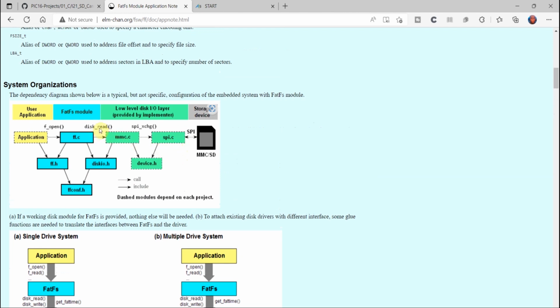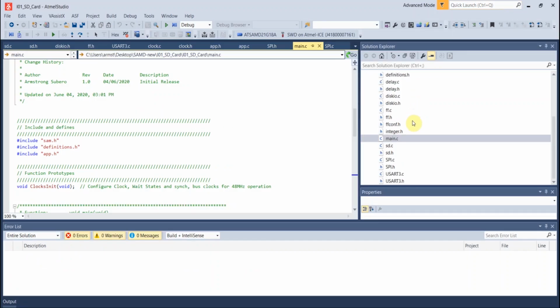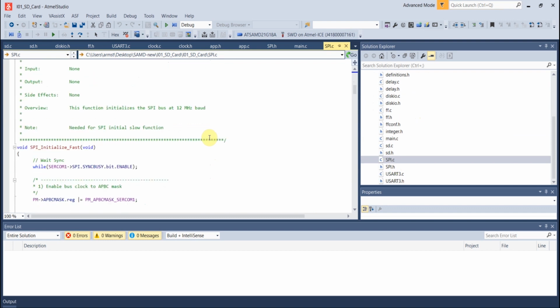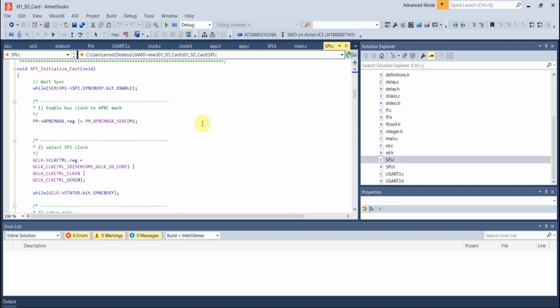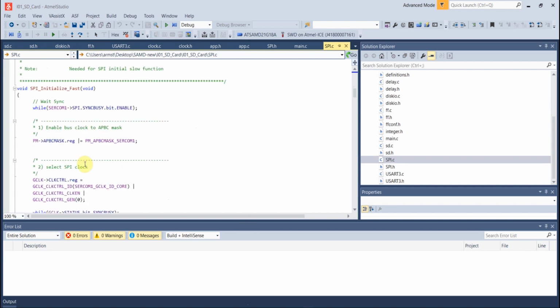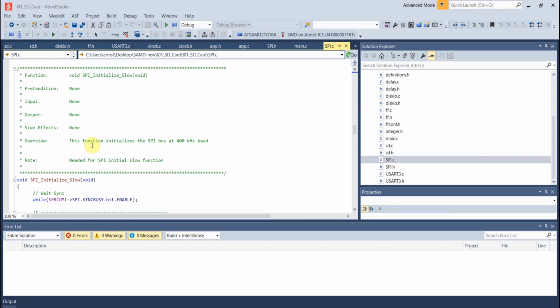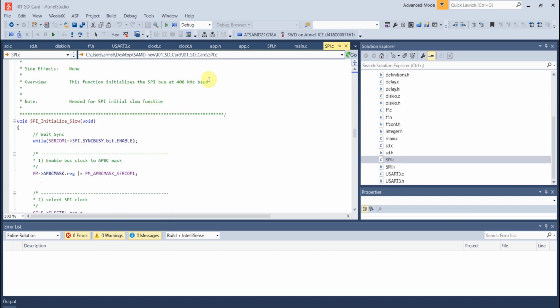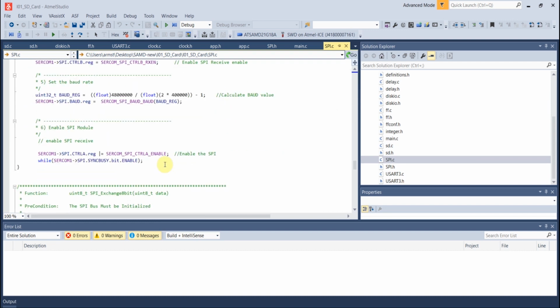And an actual layer that will interface to the SD card. So, if we look at this library, within the SPI sequence, I actually did two. It may not be the right way to do it, but it works. I have two separate functions initializing the SPI bus. One initializes the SPI bus at a fast 12 megahertz, and I also have another SPI command that initializes the bus at a slow speed. The slow speed, 400 kilohertz baud rate, is what we use to do all the initialization, and then we ramp up after we finish that initial sequence.